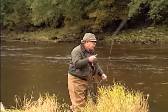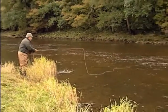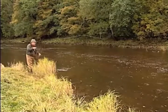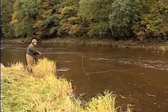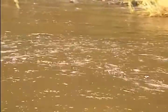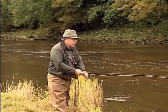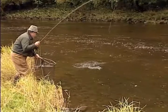With this fly. Now, just let it follow round. No need to worry about taking it off too soon. It's still drifting quite nicely. False cast to dry, in it goes. Now, a fish had just moved, so I'm going to go straight to that fish. I didn't see what it took. This is a better grayling.